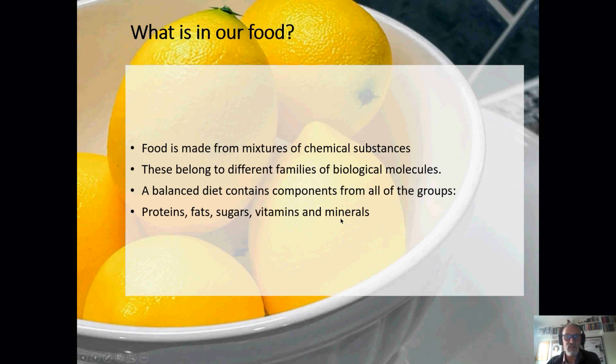Now the minerals themselves are just basically dissolved salts which are absorbed as plants grow, but we need minerals too. So we need calcium, we need potassium, amongst others. We even need tiny amounts of selenium. So amongst the various elements, there are quite a number that we actually require in our diet.